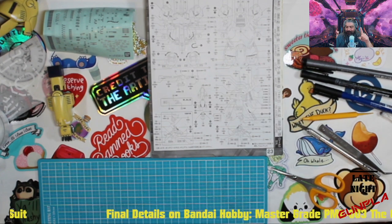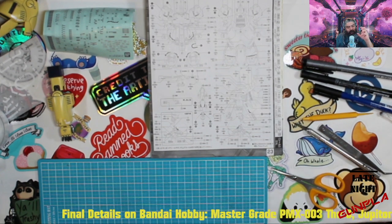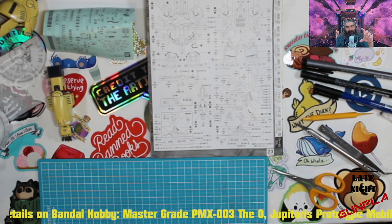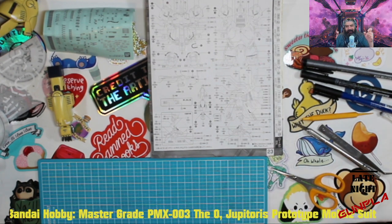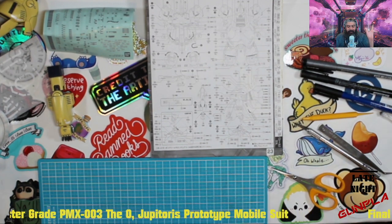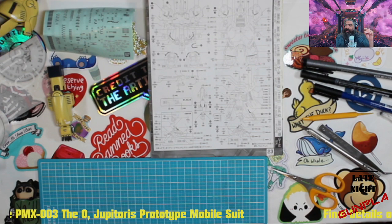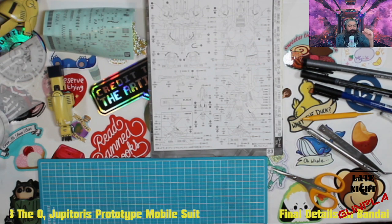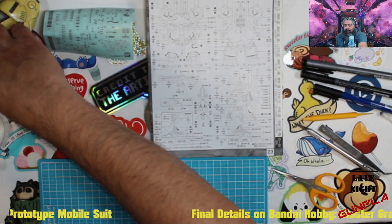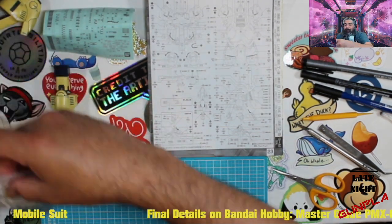Funny story for you, Bob. I wasted one whole small bottle of the Tamiya matte base on one arm. Yeah, that was my first time doing it, so I kind of overdid it. And to this day, you can see the extra drip marks because I overdid it. But yeah, that's my story of that one.